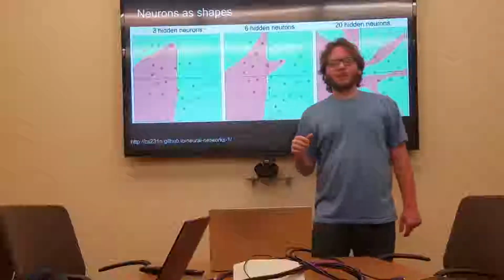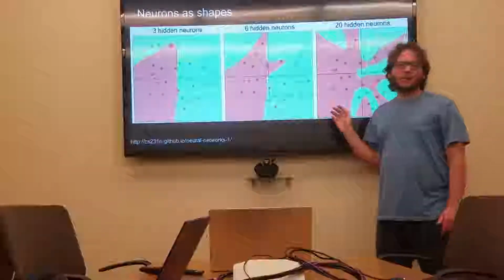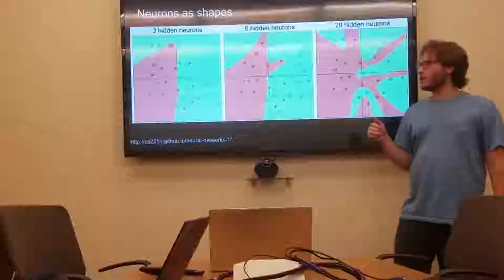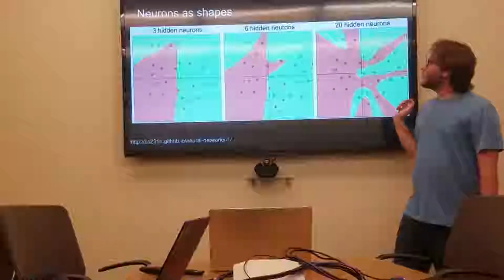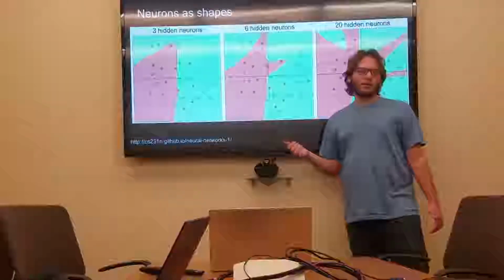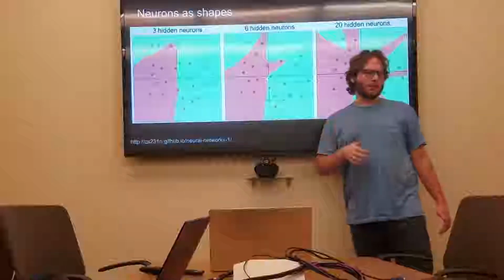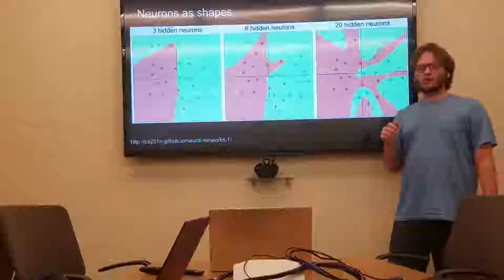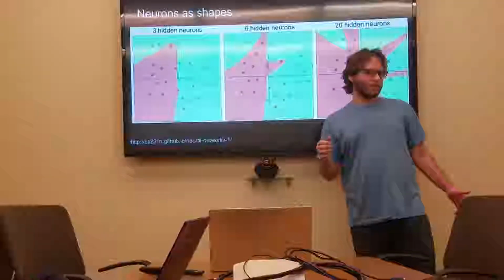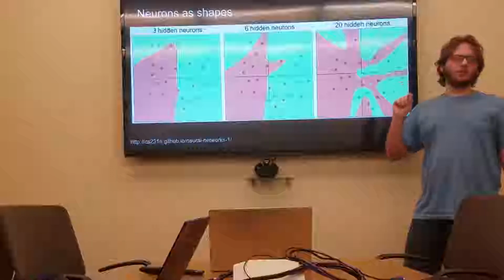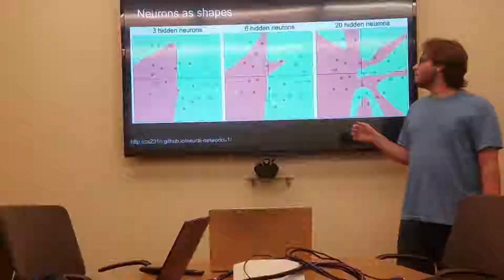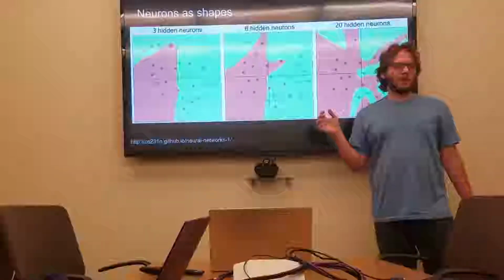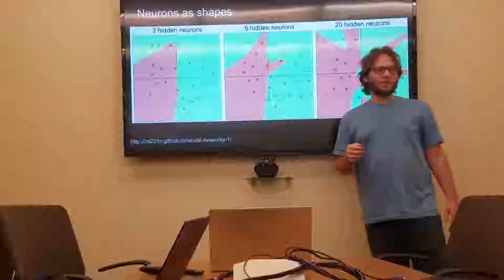Also important to remember, I'm showing this as a 2D graph, and that works with 2 variables, or an input and an output, however you want to see it. But when we're working with real data, like an image that's 10 by 10 pixels, that's 100 pixels. If it's 100 pixels, that means we're working with 100 dimensions. Every attribute of our data is going to end up mapping to some dimension. So these shapes need to be very complex a lot of the time, especially for images, because the dimension space is huge.